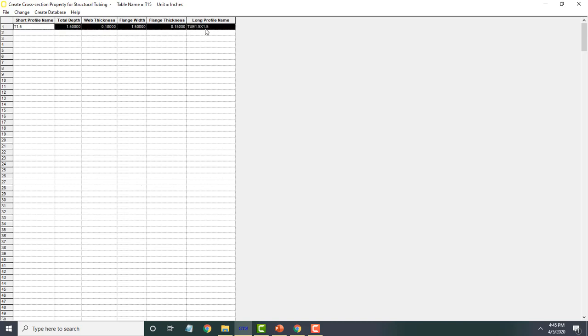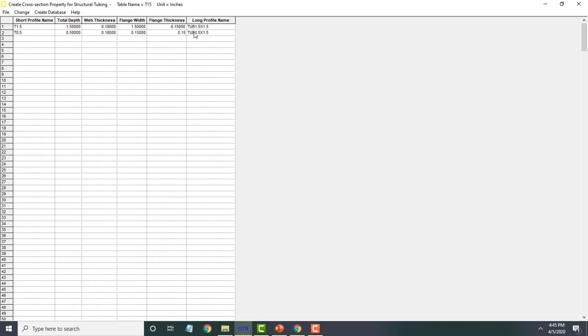Now I can copy and paste that. This is going to be T 0.5, and this is going to be 0.5 by 0.18. Flange width is 0.5.